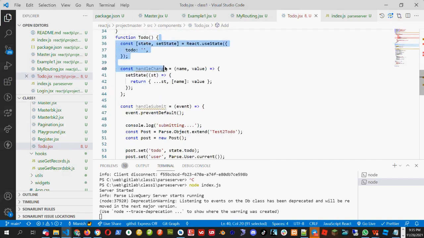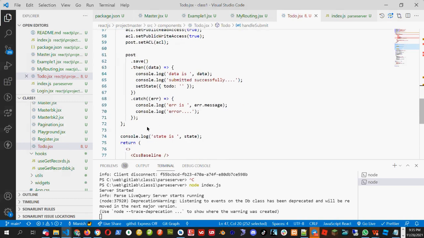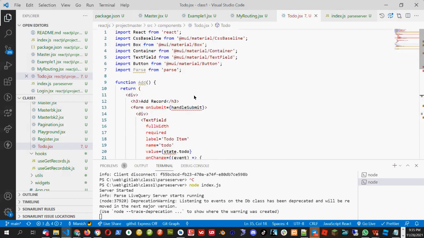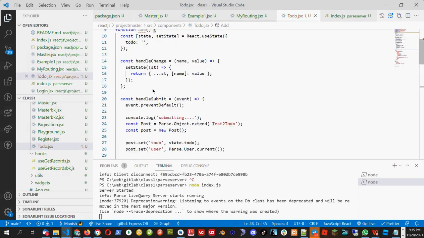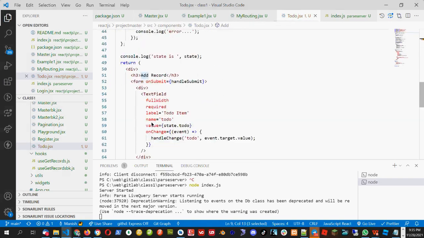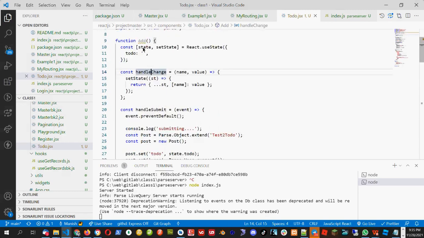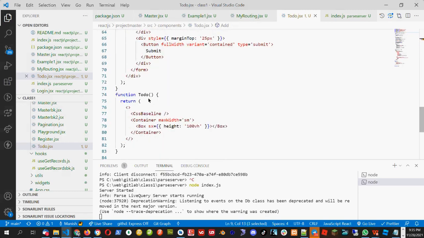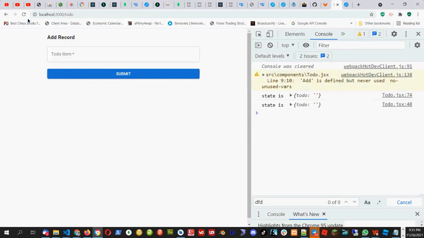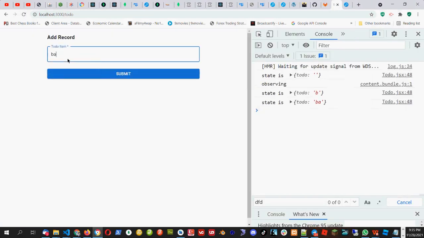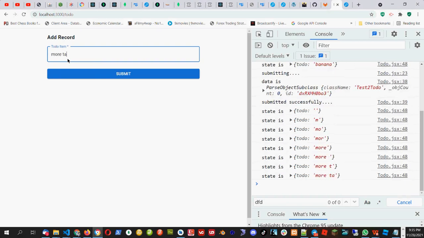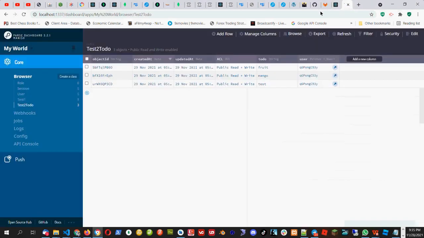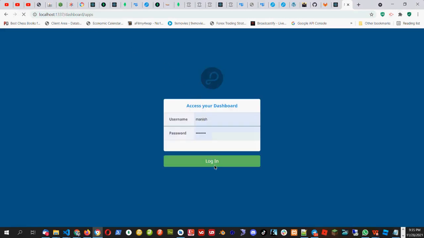And I will also put these variables which I need for the add inside this add component, so that my add component is separate from the to do component. And I will call this add component here inside the box. Okay, and I'll double check if everything is working fine. So it's working fine. I kept it in another one so that it should be cleaner.